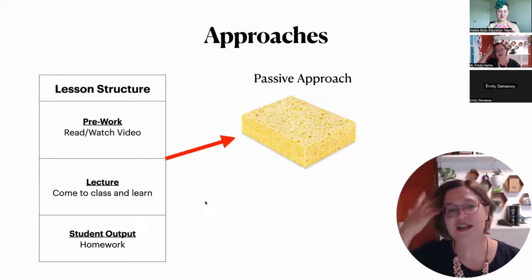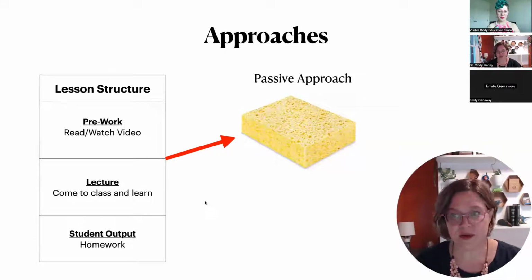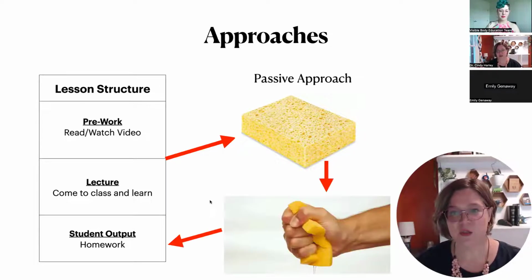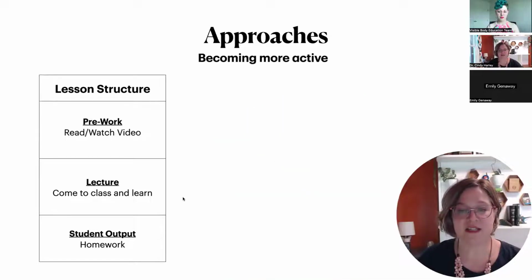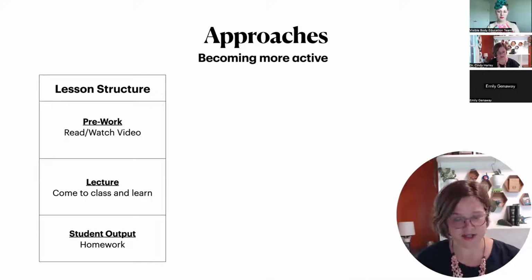So when we approach learning, the stereotypical approach is this idea of students as passive learners. The student is a sponge, they're soaking up information, and when we go to do assessment, we're able to just get that same information out of them. But this sort of approach doesn't have the same lasting power. Once the sponge is dry, it's not going to soak up the same water again. So this isn't going to stick with the students in any particular way. And that's why we like to move to more active approaches.